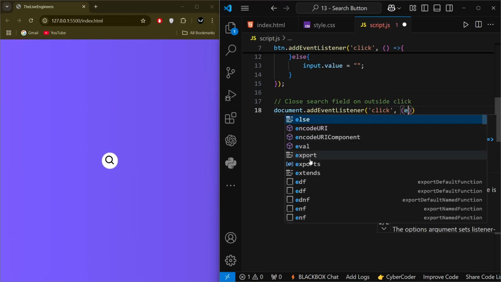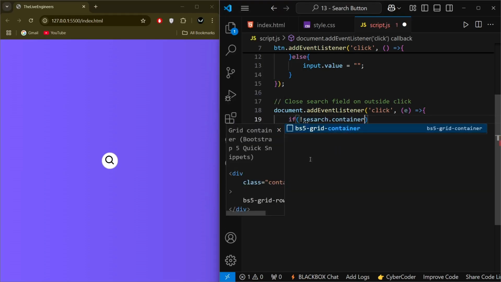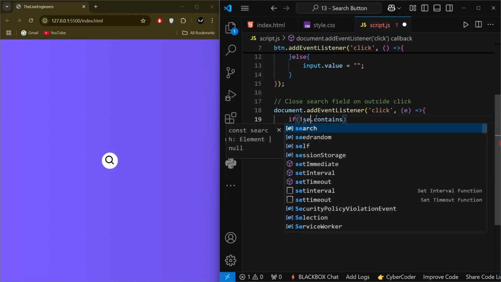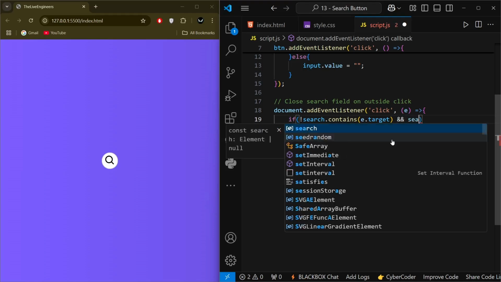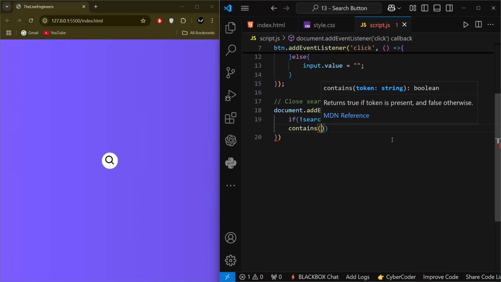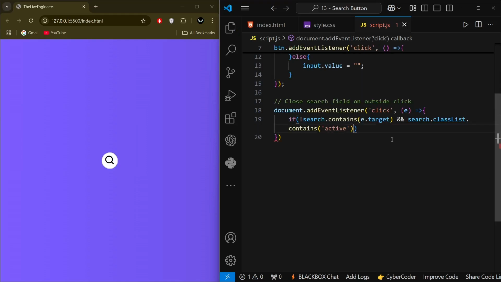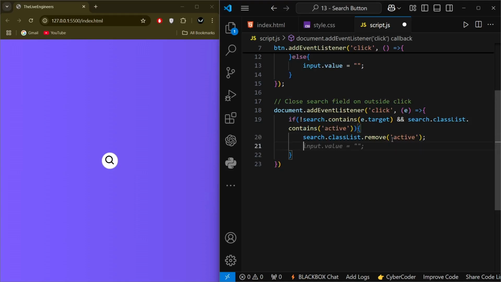The event should be click, and it should take an event, and we run a function that if the e.target does not contain that active, and also search.classList.contains this active class, then what should happen is search.classList.remove active, means we will remove this class active from the search icon, and we will clear this input value to blank.